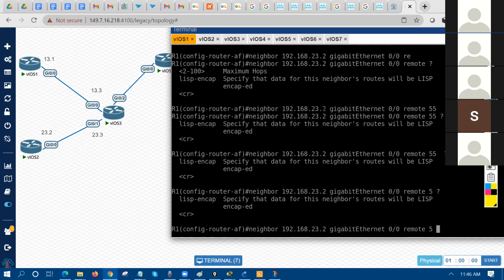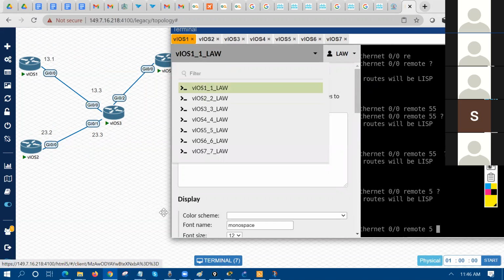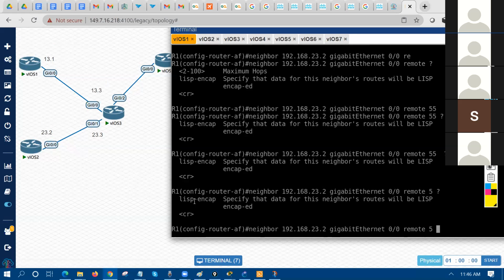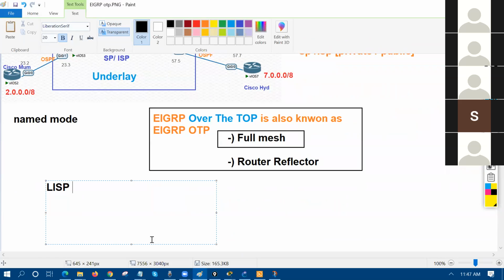Then the most important protocol, LISP. What is the role of this protocol? I'll tell you. You can use DMVPN, GRE, and mGRE.